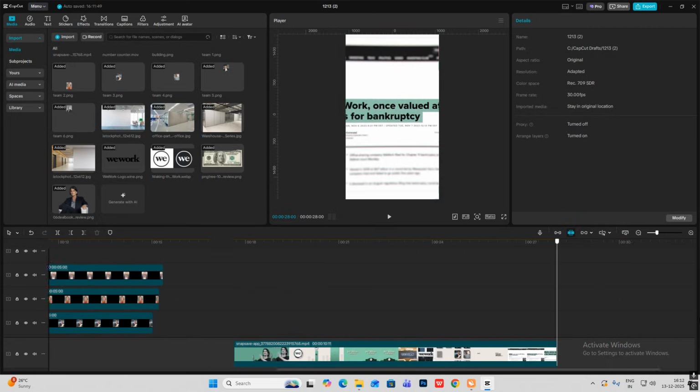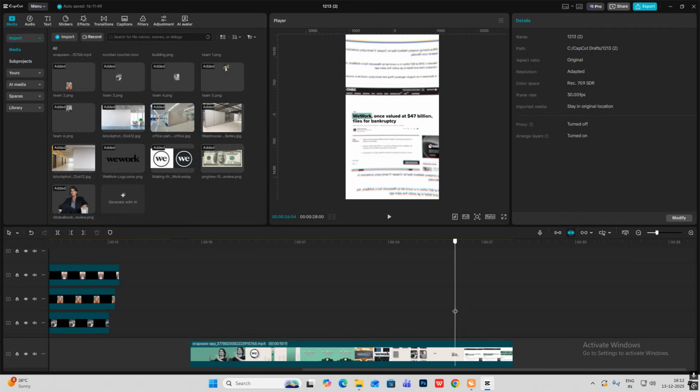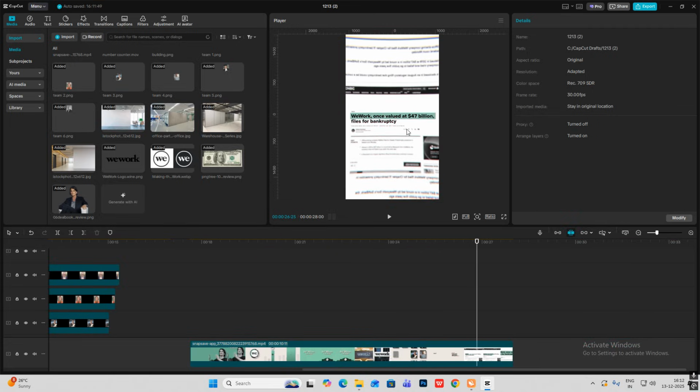Now for this part, which is the last highlighting part, this part is for you to do as part of your homework. In one of my earlier videos, I have also showed how to make this highlighting part effect. If you want to refer to that, you can refer to that and complete the video.